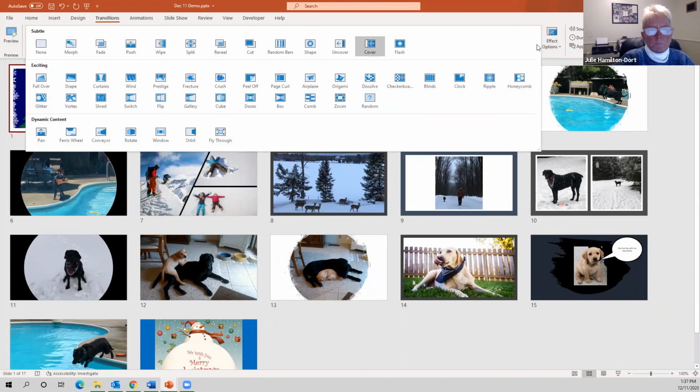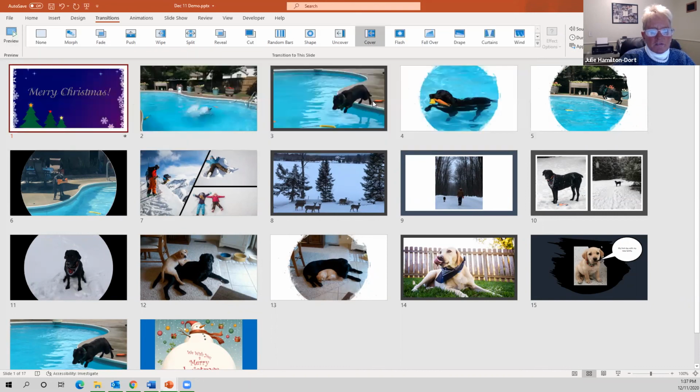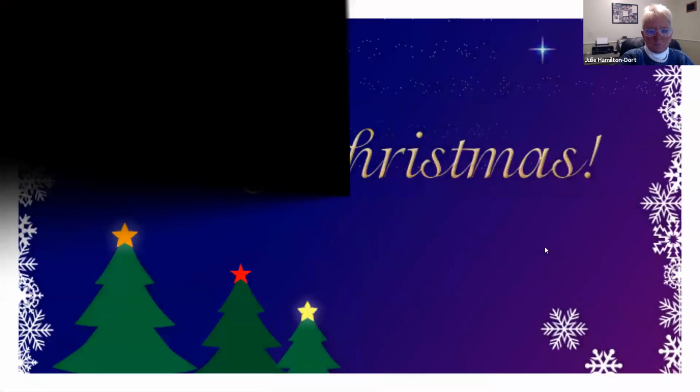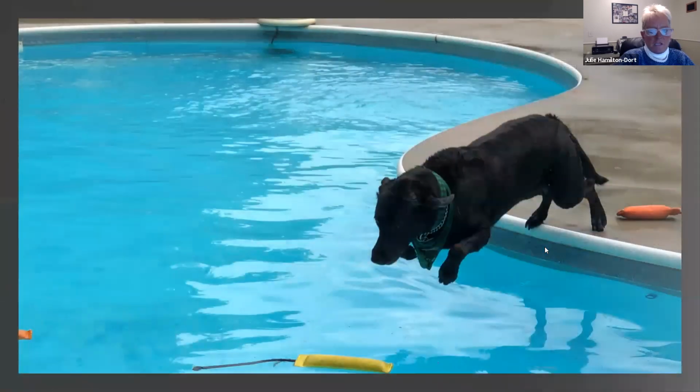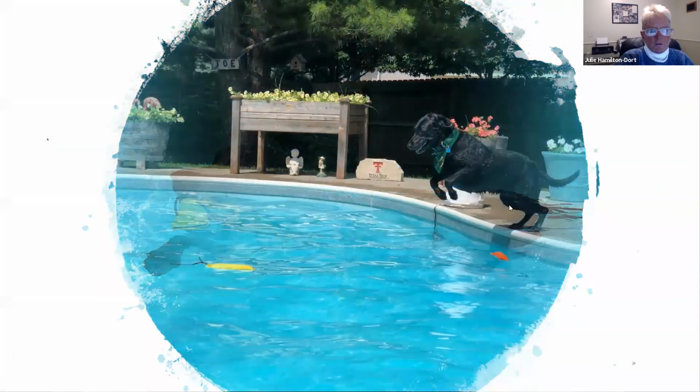What I typically do when I'm putting together the videos is if I come over here and I click on this down arrow, there is an option for random. So what I do is I typically just take a random transition. So I don't know what it's going to be from slide to slide or from viewing to viewing. And then I'm going to come over here and click on apply to all. And when I do that, you'll see that little star will appear underneath each one of our slides. So I'm going to go ahead and click on that. It's telling me that my transitions are set. So now when I go back to my slideshow, you can see that there's just a nice little transition between each slide that we're looking at.